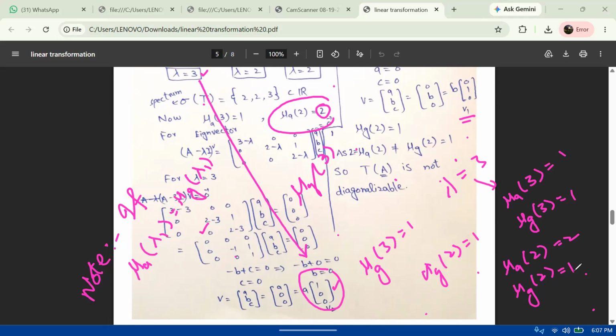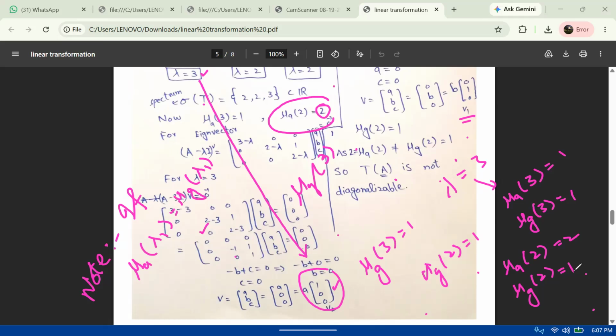Now I have a question for you. Think about this: what are the different scenarios that give us a trick, some methodology, that helps us identify whether a matrix A is diagonalizable or not? The trick is very simple. If a matrix A is symmetric, then it must be diagonalizable. This is very basic. So first of all, you check your matrix. If the matrix is symmetric, it's diagonalizable.